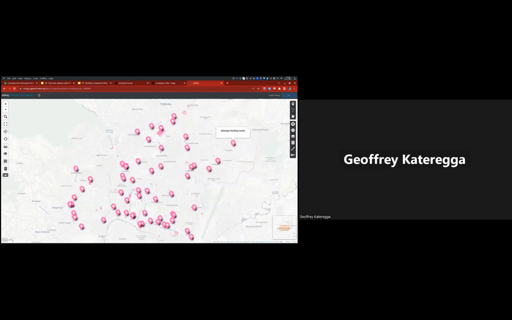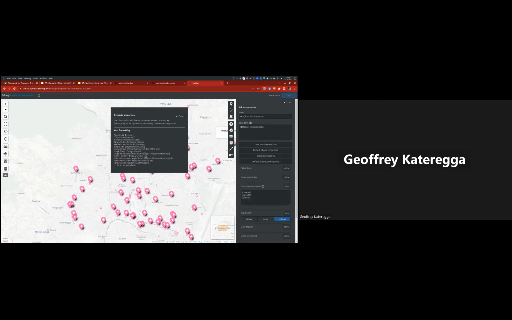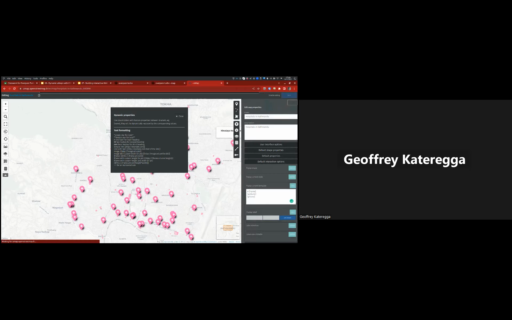And the code that you'd use to do that is, if you check here in the template, you just put the link to the photo in the table. And then when you come here, you just say photo. If you have a column for the links with the photos, you add them here, and then the photo will appear when someone clicks on the point. Okay, so that's about it.